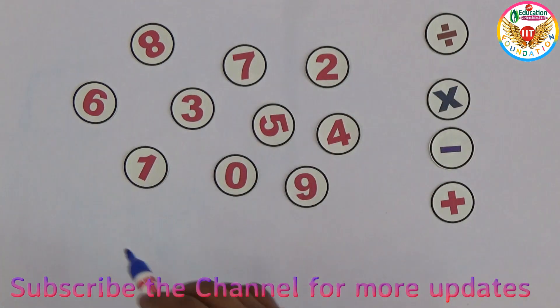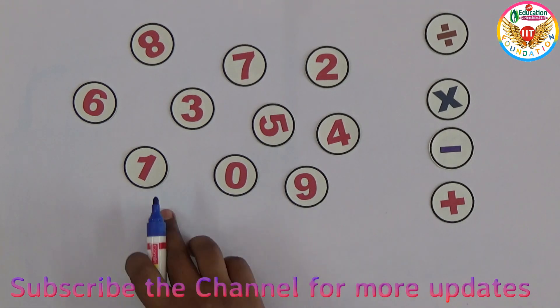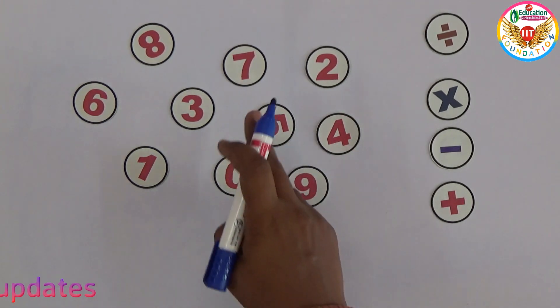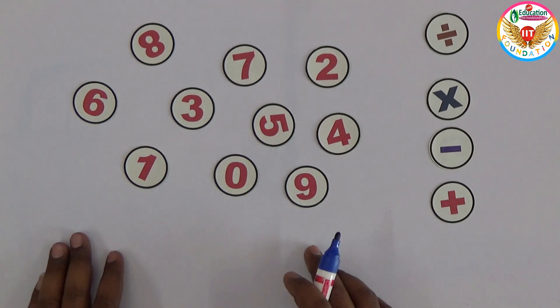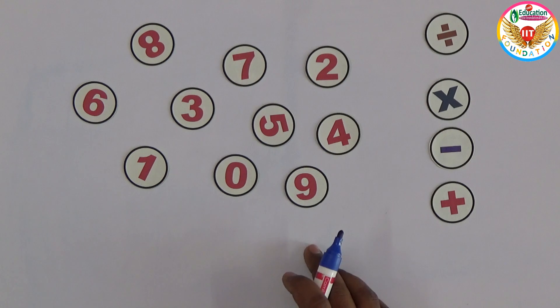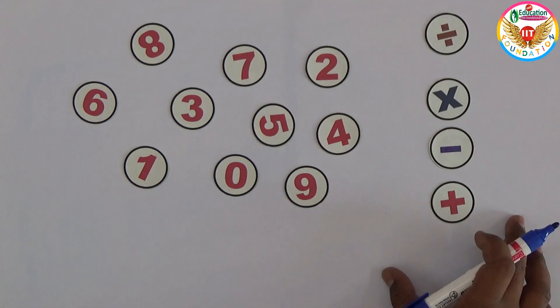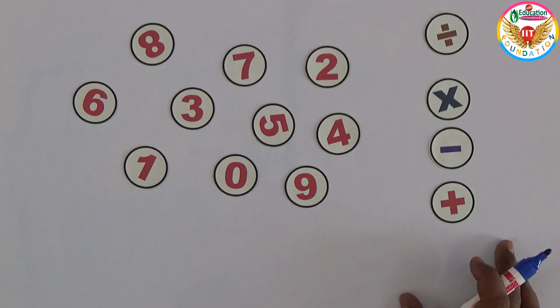You can observe here are the 10 digits: 0, 1, 2, 3, 4, 5, 6, 7, 8, 9. Using these 10 digits, you must use all without repeating and without omitting anything. Out of the four fundamental operations you can take any three. So by using any three arithmetic operations, out of these 10 digits you must use all 10 digits.